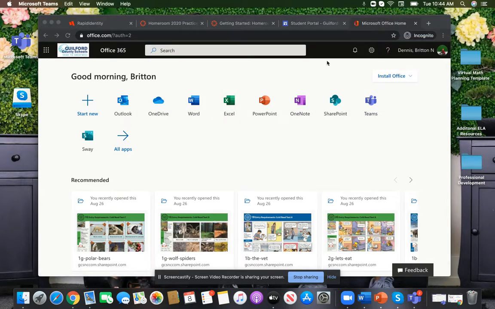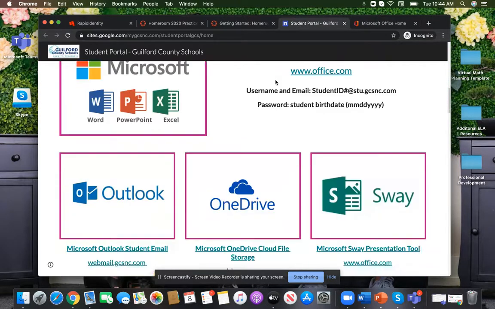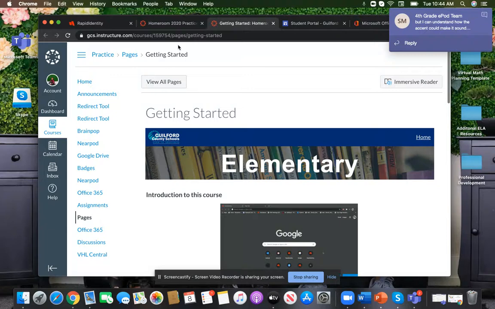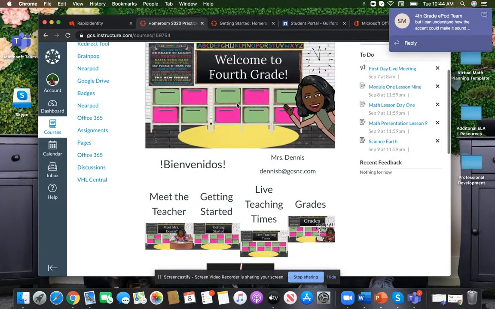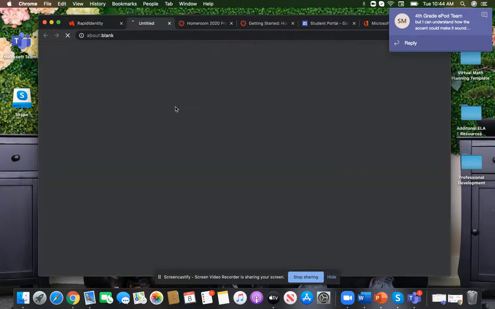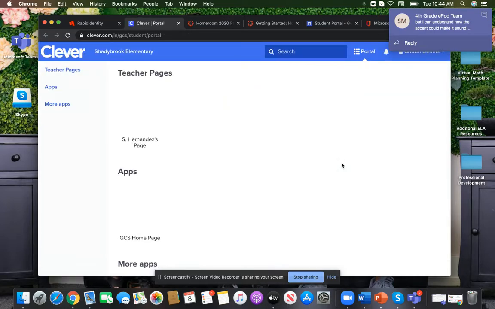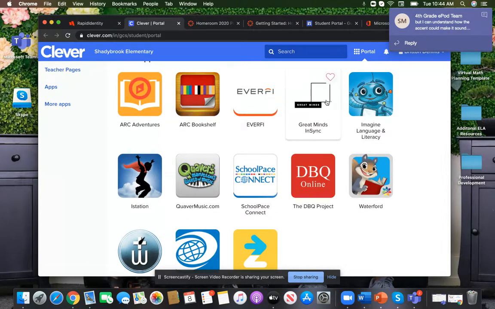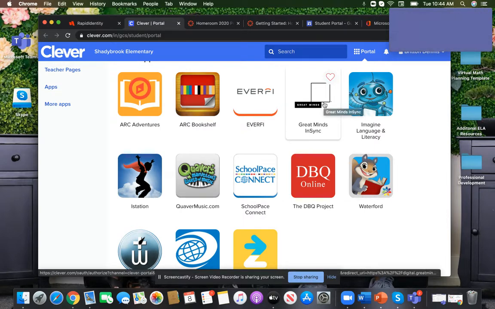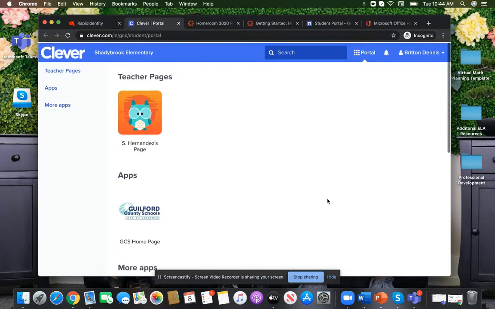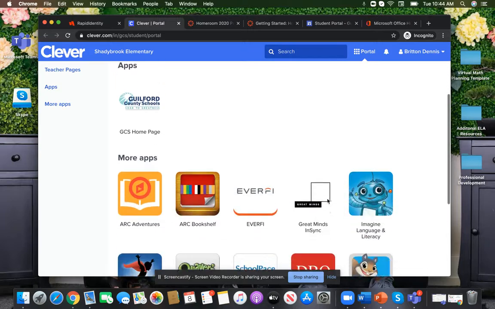So that's step one. The second thing that you might want to check is to make sure they have access to Clever. So we're going to go back. What's Clever? Here are all the icons that we plan to use. You always want to log in here first, just for best practice, just so that you know it would open. Here's another great feature you want to log into. If you don't have access to these icons, let your teacher know and she will get you access.